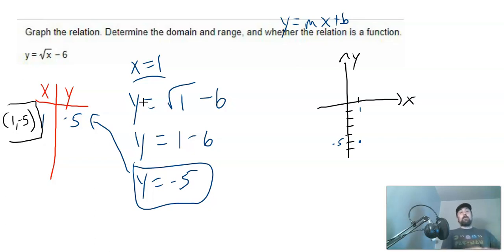We've already seen that in chapter 1, right? Graphing circles, right? Sometimes the graph can be a circle. In this case, it's going to be like a sideways parabola, right? But it's not going to be a straight line. So don't make that assumption.